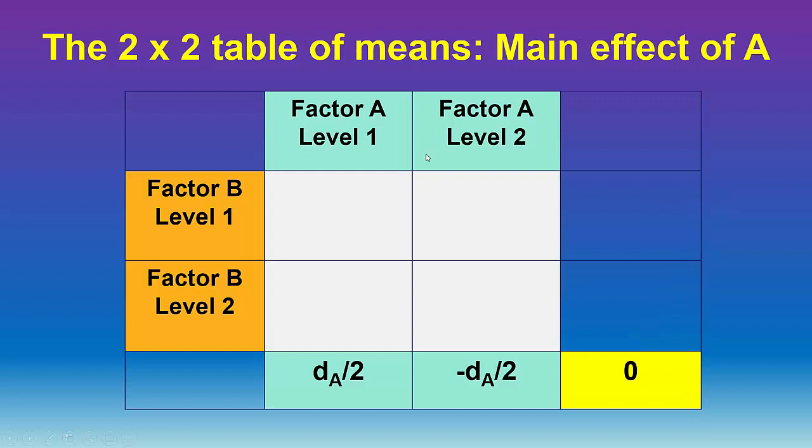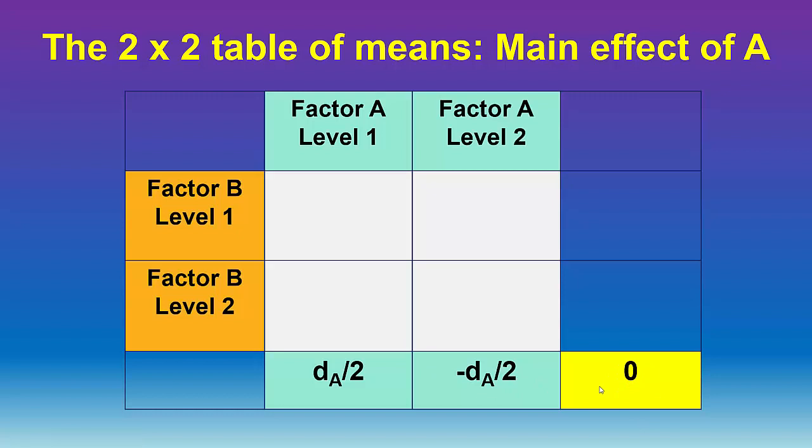Moving on, now let's express using our Cohen's d the way that we would capture an effect for factor A such that the scores in level 1 were on average higher than the scores for factor A in level 2 of that factor. And so we can write it like this. We take our Cohen's d for main effect A, we divide it by 2, and we add that half of it to level 1, and we subtract that half of it from level 2. So the overall difference between the groups is dA, which is what we want, and it's symmetrical, preserving our mean of 0. Okay, simple move.